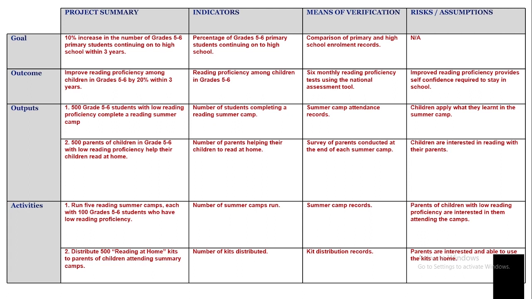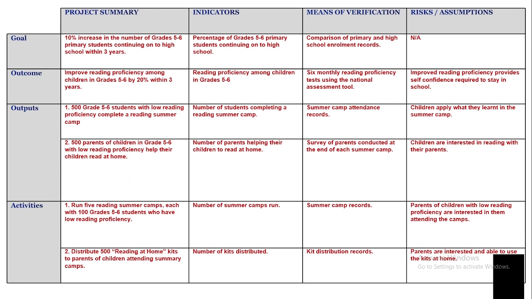So how do you develop a logical framework? As I said, it runs from the hierarchy of results. If I have this goal, what outcome will I have to set out to achieve this goal? And if I have this outcome, what are the outputs I need to achieve this outcome? And then from the outputs, what inputs or activities will I need to achieve these outputs? That's how the logical framework runs. And then you define your hierarchy of results, which is similar to a project summary, then your indicators, your means of verifications or data sources, and then any risks or assumptions you make.